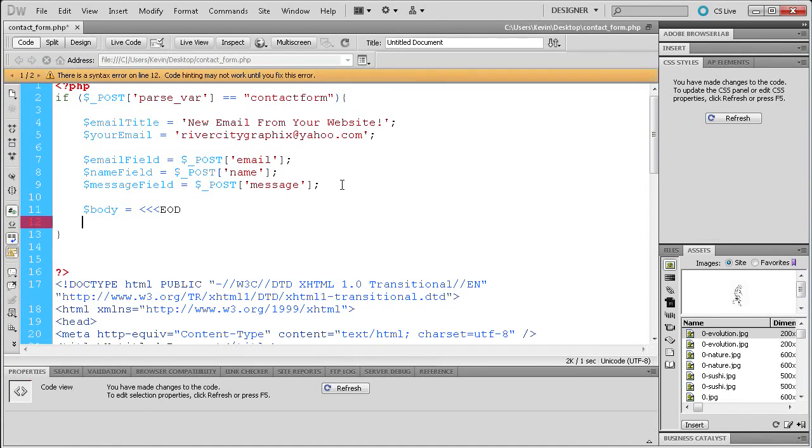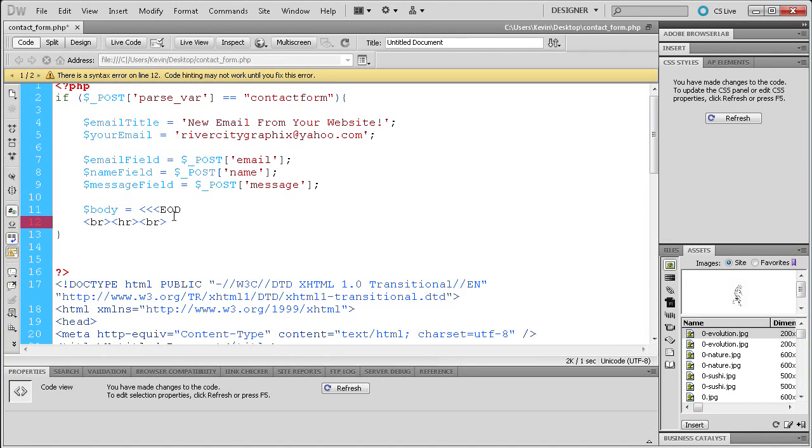So I'm just going to hit enter, and we're going to put a bracket, and then a BR, and then another HR, which is basically a horizontal rule, and I'm going to do another BR. Basically this is just going to help format what you actually see in our email. So we're going to have a space, a line, and then another space, and that'll separate the email and make it a little bit easier to look at.